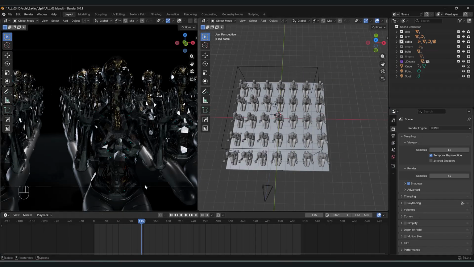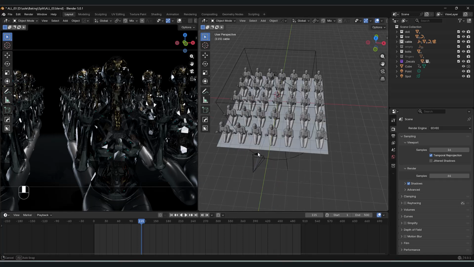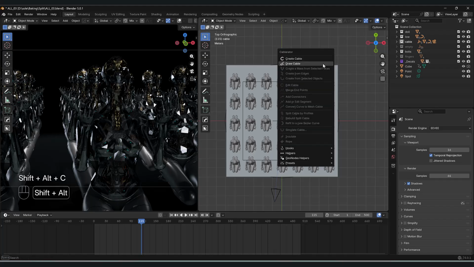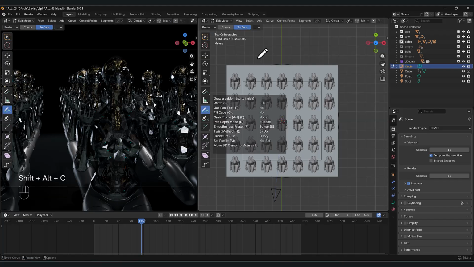Okay, so another thing I want to do is just add a little more detail onto these floors. So to start off, I talked about it earlier, but let's use Cablerator and just start drawing these cables all over. Okay. Oh, sorry there. Oops.